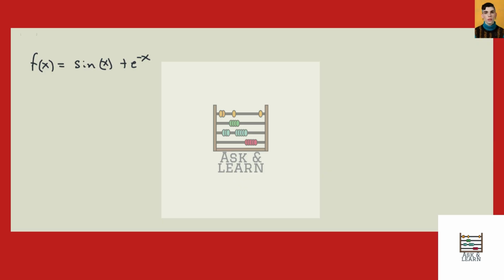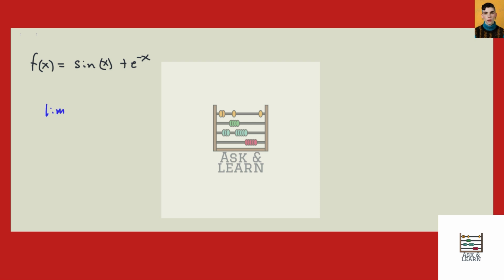We want to use the asymptotic behavior of sine of x plus e to the negative x to help us sketch this graph without going through the whole process that we've done in this chapter so far. To get some inspiration as to what the asymptotic behavior might be, let's take the limit of each of these functions individually so we can get an idea of where each of them would go.